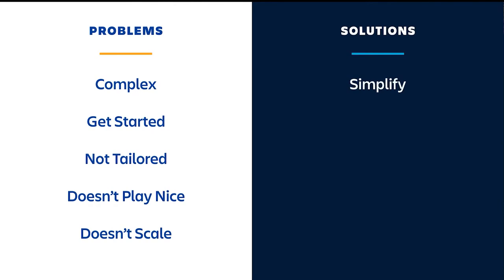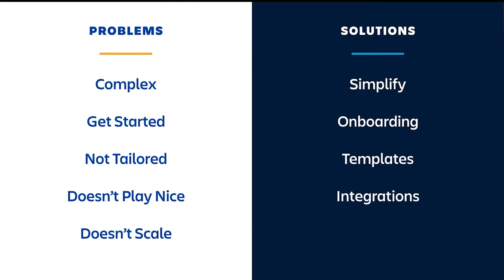So to address some of these issues, we've made a number of improvements to the product experience, including a simplified core experience, especially in the signup flow and onboarding flow. We've been improving the onboarding for admins and end users to make it easier just to get going, get in the product and start using it, especially if you're introducing Confluence to a new team internally. We've added templates that hopefully remove some of the barriers of getting started with Confluence. So when you jump in, you're not just given that blank canvas; you can start with best practices or other things to get you going. We've also added some new exciting integrations with common tools that we think a lot of our customers use and find beneficial, so I'll talk a little bit about that. And then finally, we're gearing up to make the product more performant and scalable to 10,000-plus users.